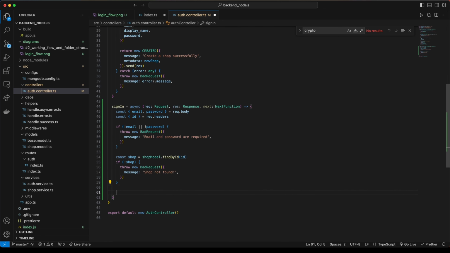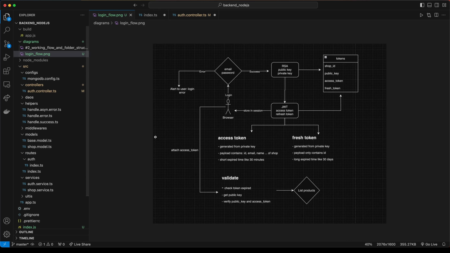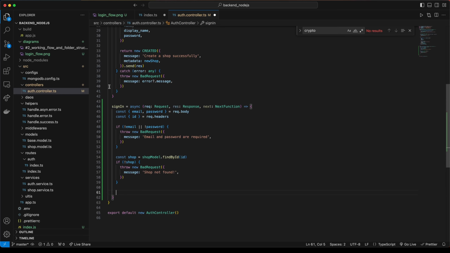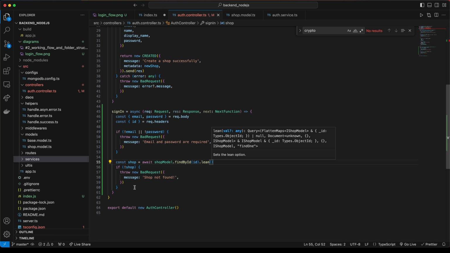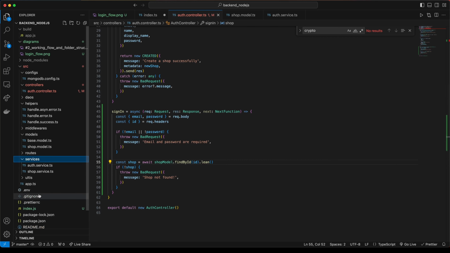Okay, now we will make a service to create RSA and JWT token. Okay, and it should be await here. Okay, now create a service of service.